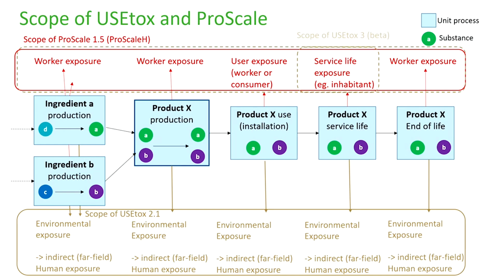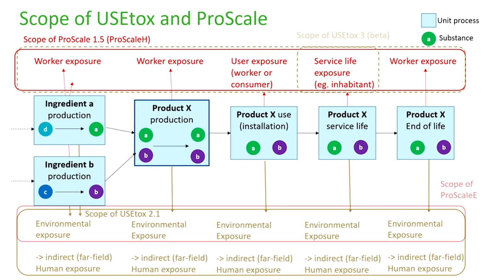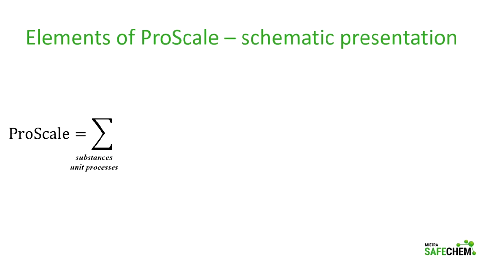And then what has happened partly during the time frame of Mistra SafeChem is that USEtox 3 has been developed, as we just heard, which also looks into this near field exposure situation, and also ProScale has come up with an additional module called ProScale E that does cover the environmental exposure and effect, and could be used then for further extension into the indirect human exposure part, like this.